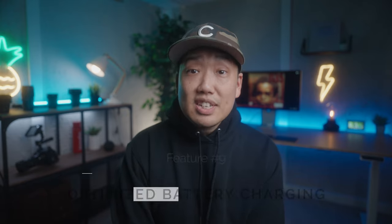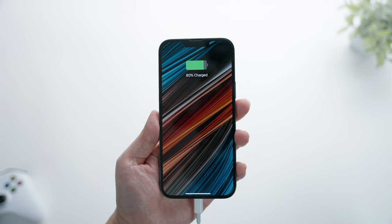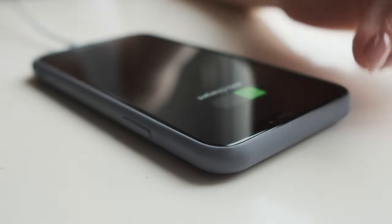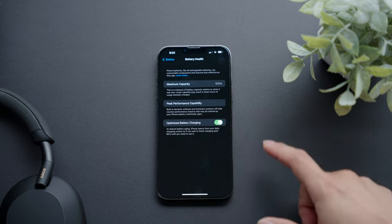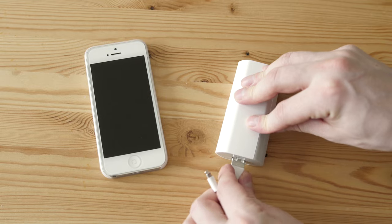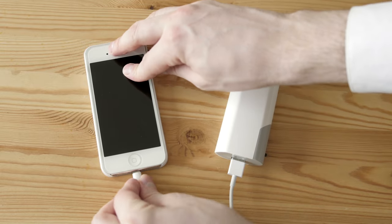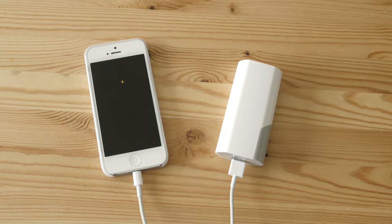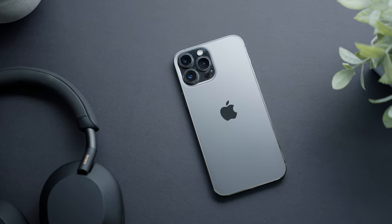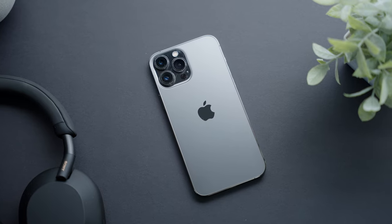Feature nine — one that most of you probably don't even know exists — is Optimized Battery Charging. If you're someone who plugs your iPhone in to charge every night, doing so can actually wreak havoc on your battery health. All batteries degrade over time, but keeping your phone plugged in for extended sessions makes it worse. On iOS 13 or newer, if you plug in at night, it charges up and stops at around 80%, then uses machine learning to understand your charging habits and tops off the remaining 20% to align with the time you usually disconnect. This smart feature helps increase the longevity of your iPhone.